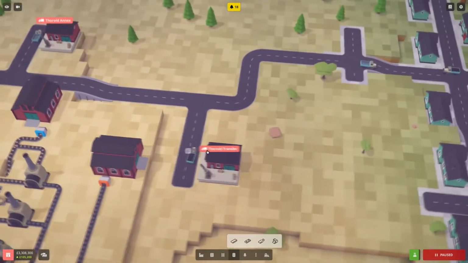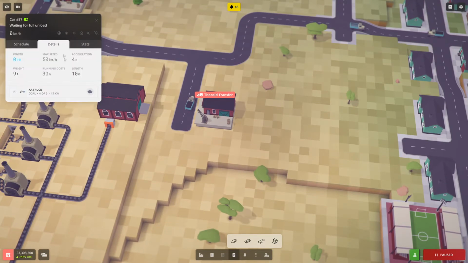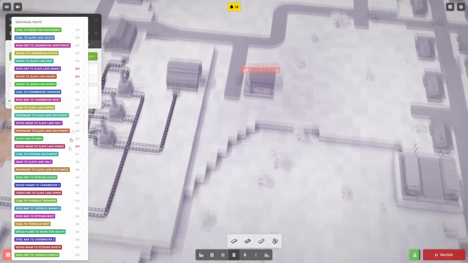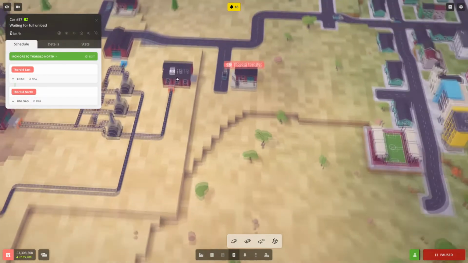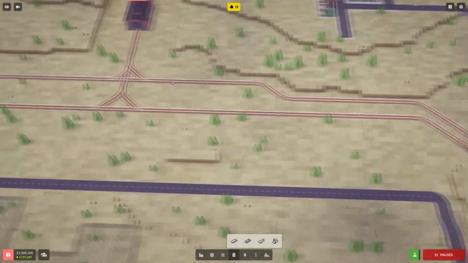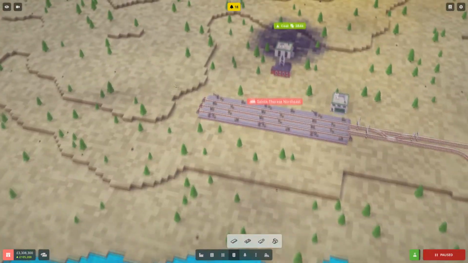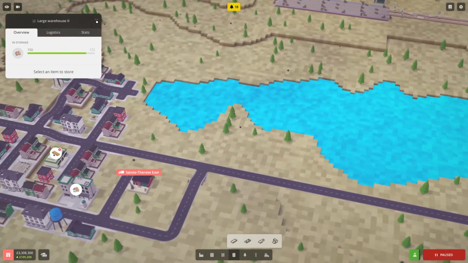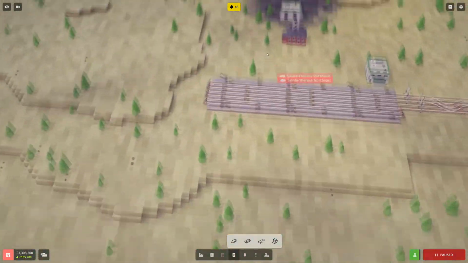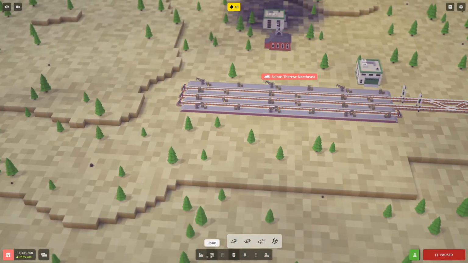Let's see. Where are all the trucks here? Is there any way I can see all the trucks for this route? We got the trucks that are delivering to here. Not here, over here. Because we've got a nice big pile of iron ore which we need to use. So I think what we're going to do now is we're just going to put a warehouse here.